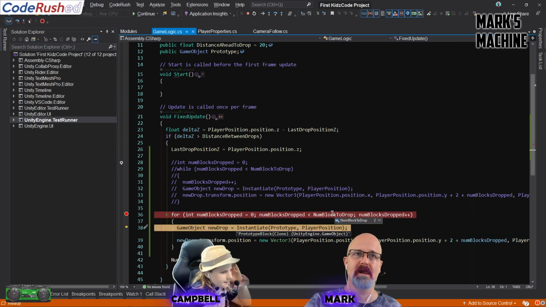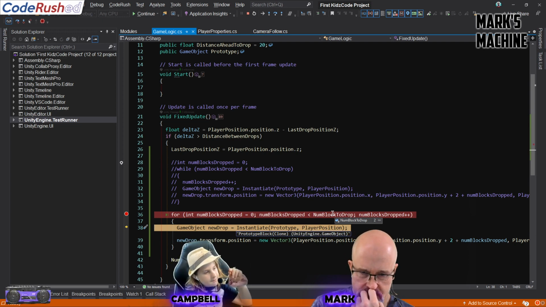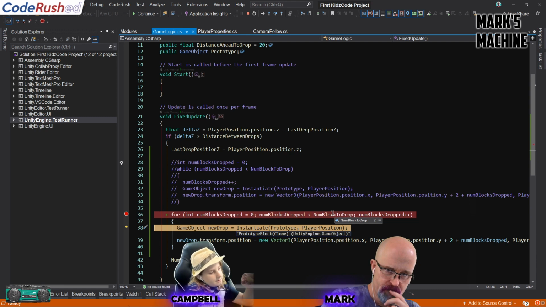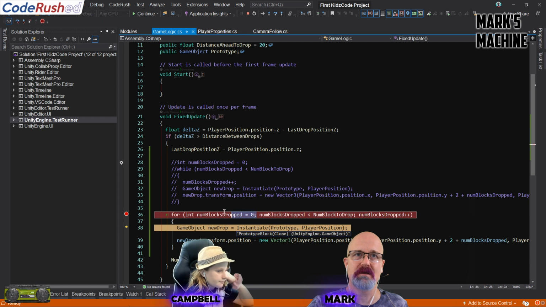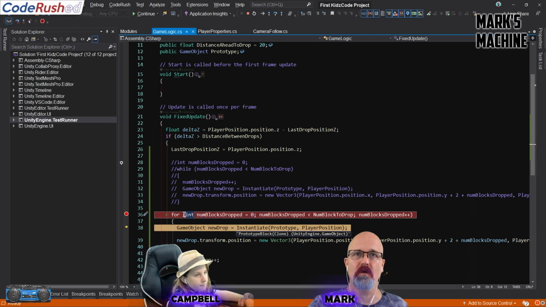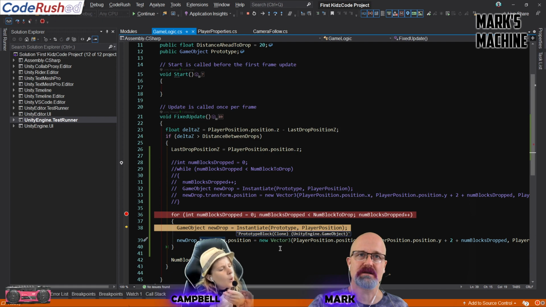But if it goes through that code and says the number of blocks dropped is 0, and then it sets number of blocks dropped to less than number of blocks to drop, then we go in the second time. But then the number of blocks dropped is 1, and then the next time we go through, it's 0? No, not the next time. Watch, this is only the next time we hit this for loop from this direction. Because we're looping here, we're only going to execute this the first time, just like this was only the first time. Just watch the values as we go through.